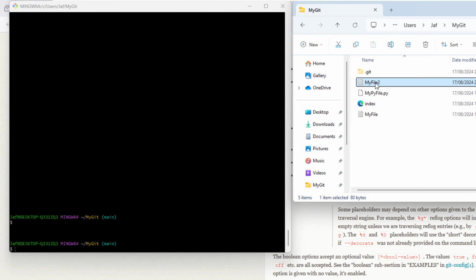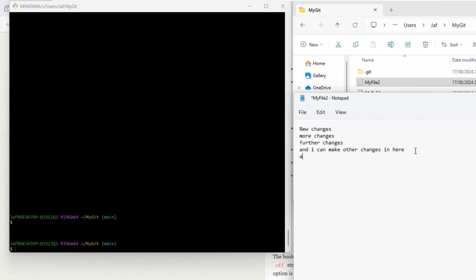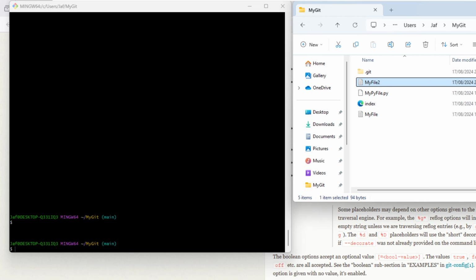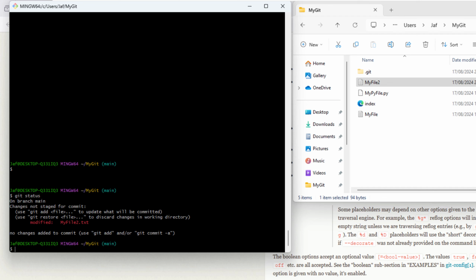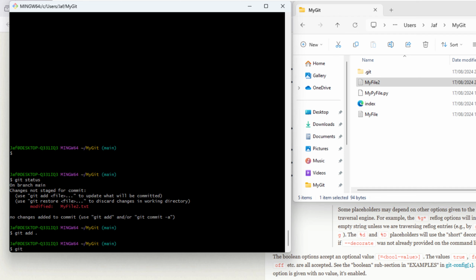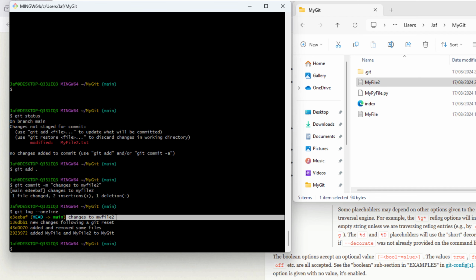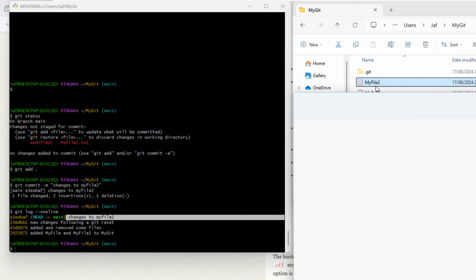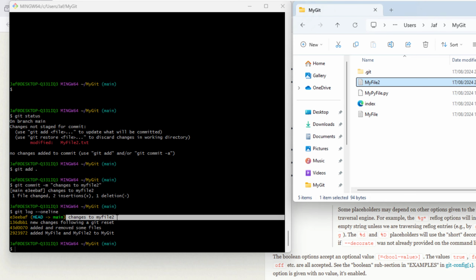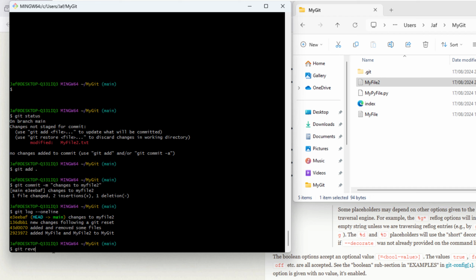Now the last one we wanted to have a look at is the git revert. So again, if I make some changes here, save changes and have a look at our git status, I can see my file 2 has been modified. So let's do a git add and a git commit, changes to my file 2. Now if we have a look at the logs, we see changes to my file 2 here. So that was this change over here. A new change. So we added this as the new change and we committed the change, which is this one over here. Let's say we wanted to revert that change, so we can do a git revert.